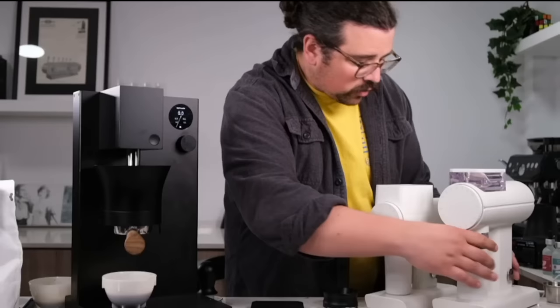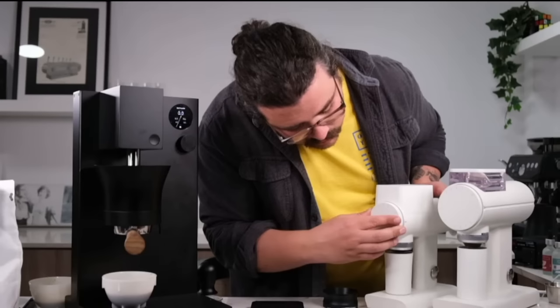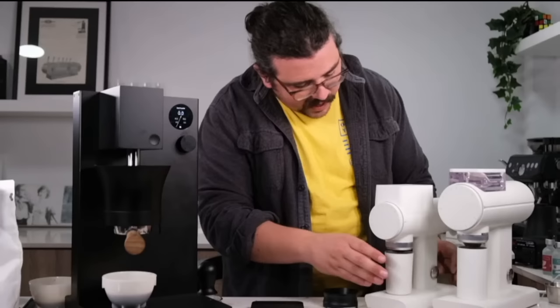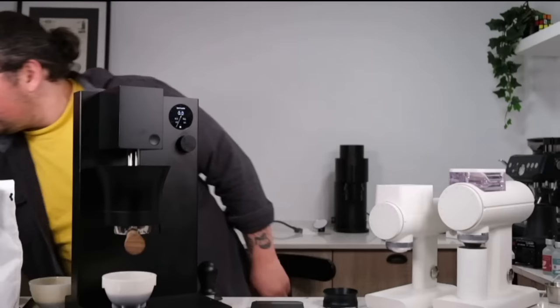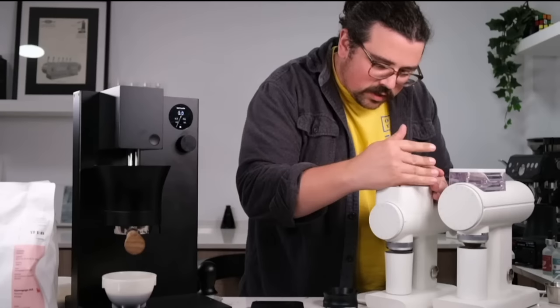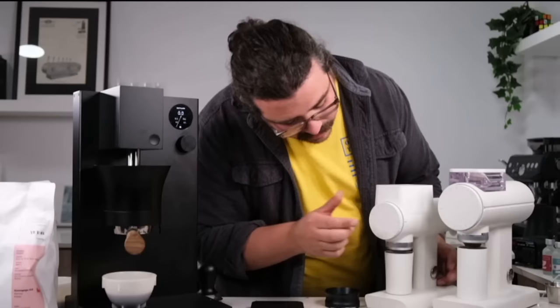Lowest RPM on the 064, essentially at burr touch. What the heck? Or at zero. There's a little coffee left in that. Let me turn it up to purge it all out. There we go. All right. So we'll go cold start. We'll do the same coffee. I would say this is about a 13-gram dose or so. All right, so cold start, almost at zero. Yeah, at zero. Cold start, lowest RPM. So, pretty light roasted coffee.